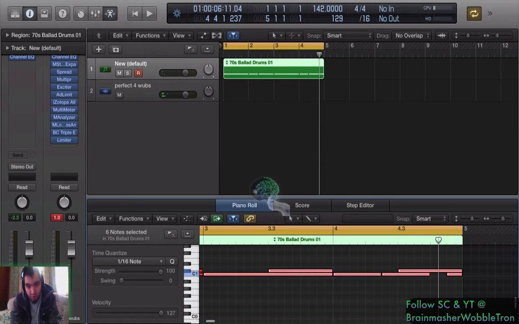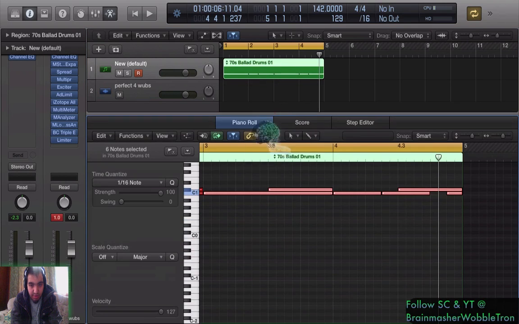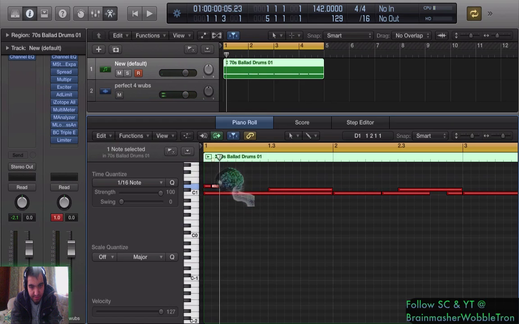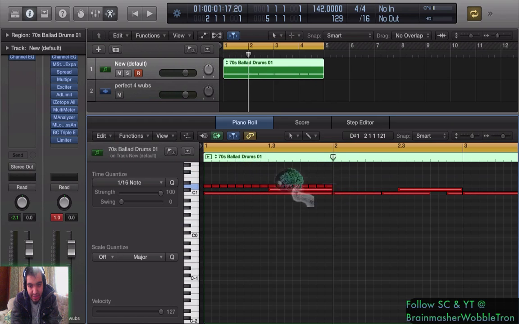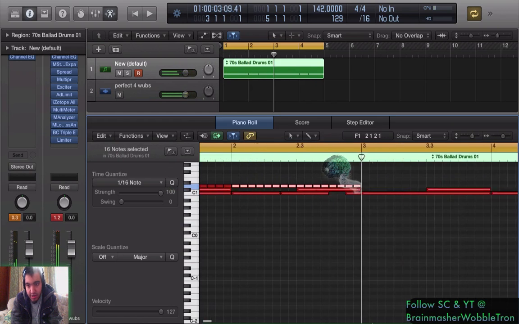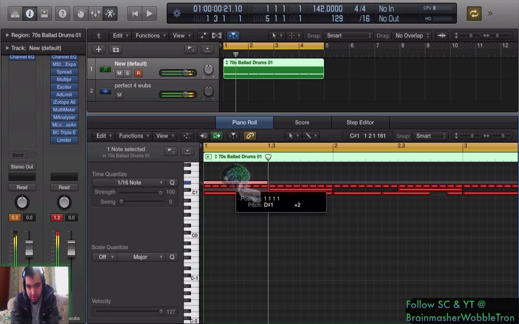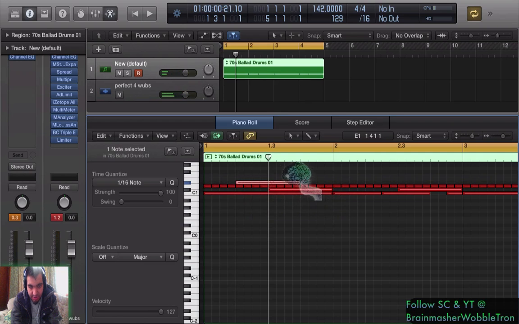And for hi-hats, I basically just do a simple one. So our first hi-hat is going to be a nice fast hi-hat, because this is dubstep after all. And then the next one is going to be your off beats.